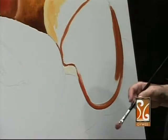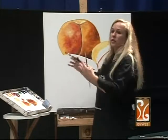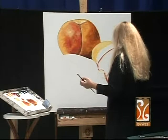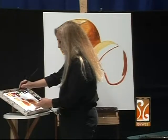I love organic shapes, and what I mean by that is as opposed to man-made geometric shapes. So I love the round shapes. Why? I don't know, that's just a tendency. You'll see certain artists tend toward either geometric or organic. I like organic shapes.